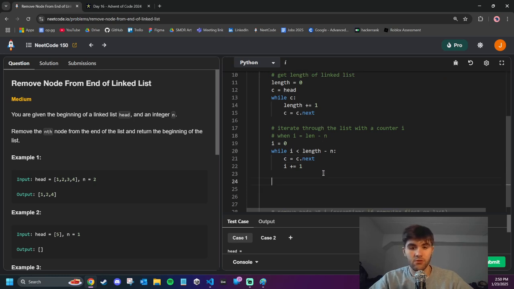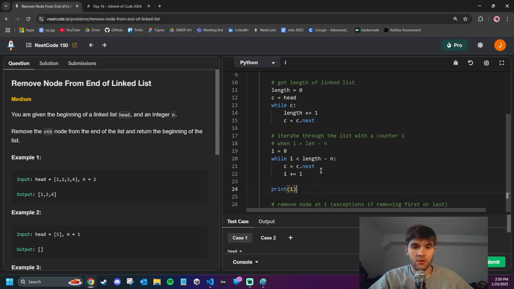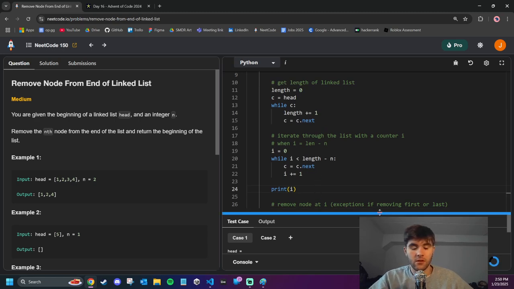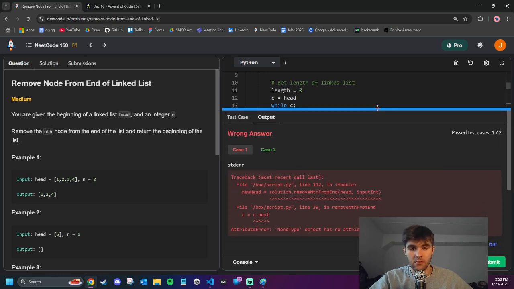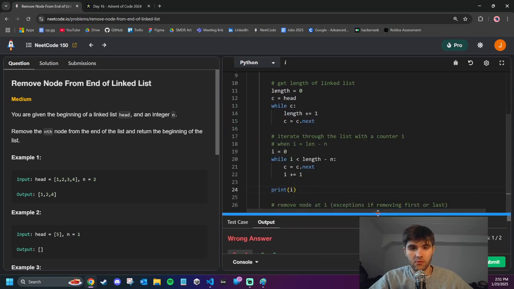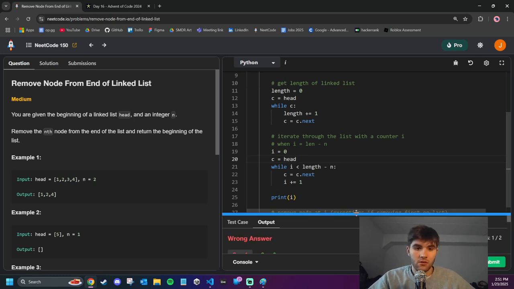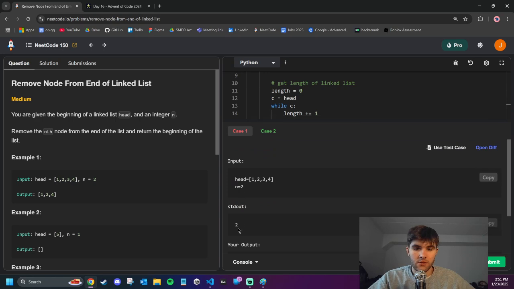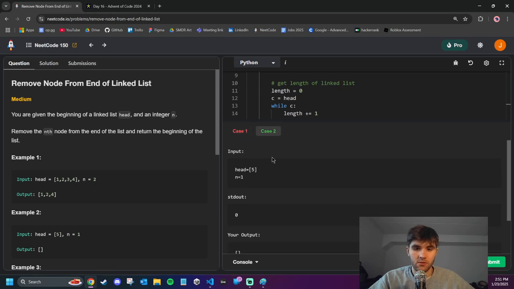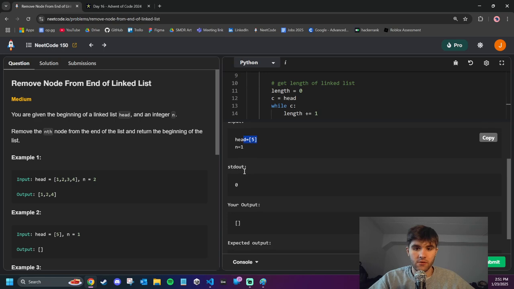Okay, so now let's print i, and this should give us the index of what we want to remove. C has no attribute next. C equals head. Okay, so 2, 0, 1, 2. Remove the first one.